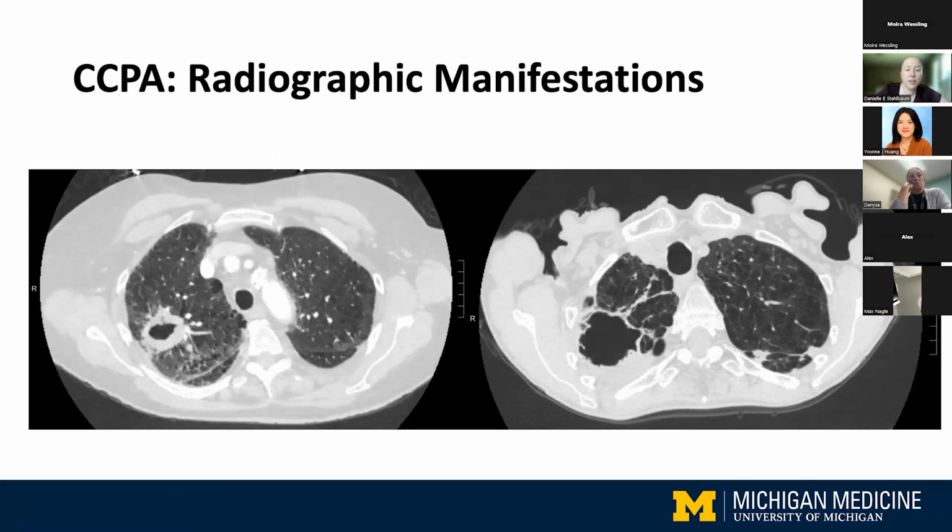So here are two different CT scans from two different patients, highlighting some classic radiographic manifestations of chronic cavitary pulmonary aspergillosis. You can see a large, very thick-walled cavity here, and you can see inflammation, some ground glass surrounding the cavity here. This cavity, again, is larger, with thickening through here, and you can even see some fibrosis as well as some other pulmonary nodules here.